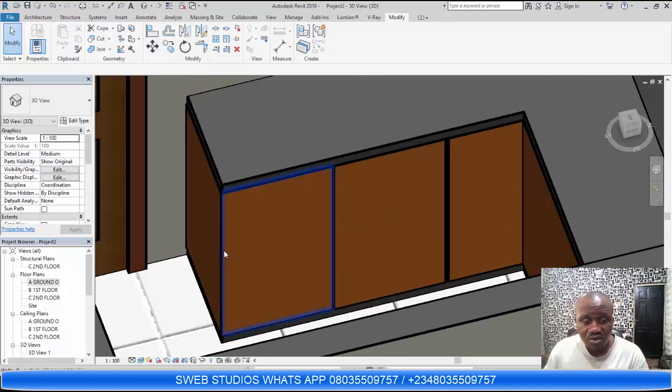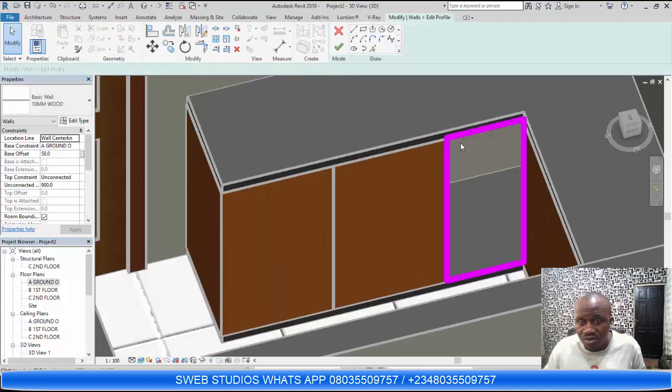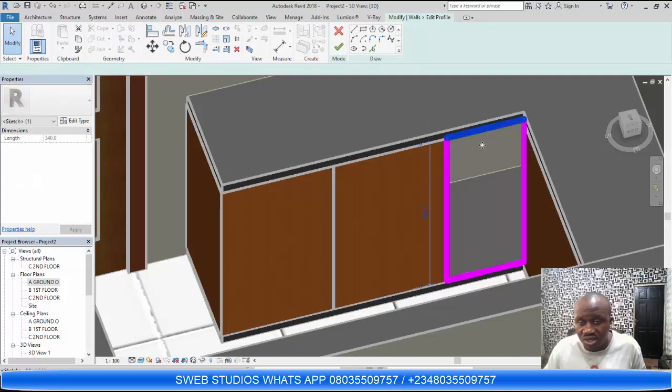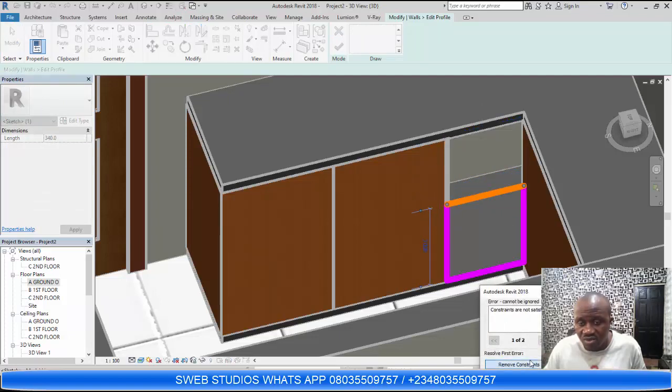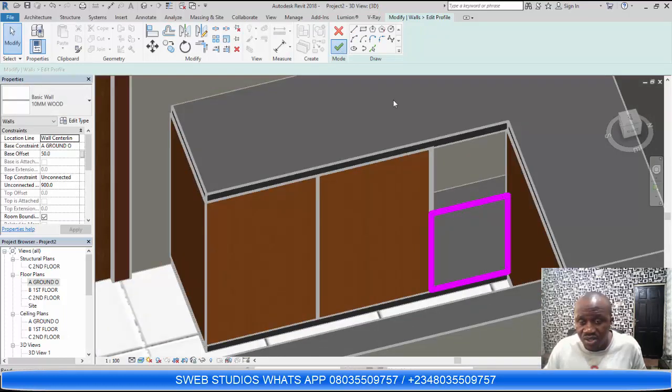The next thing, like, I want to demarcate this one. Let's assume there's a glass somewhere here. This is transparent. So what I'll do is I'll select this one. Now I can come to like this and just bring it down a little to the distance, remove constraints. Now you can see I'll finish it up.